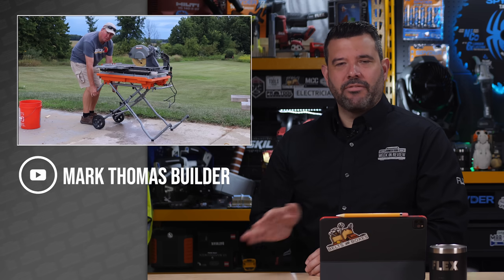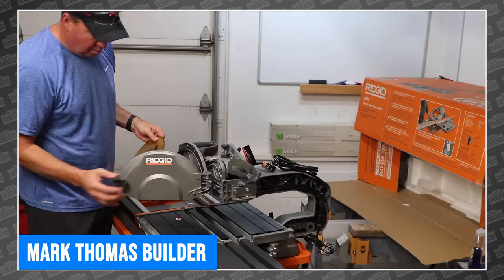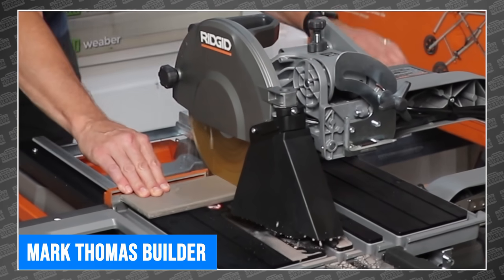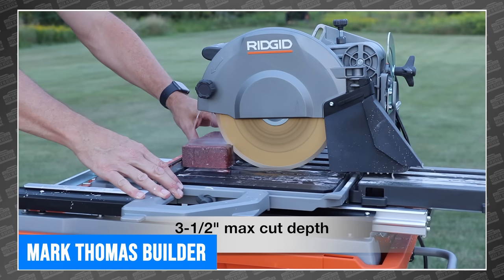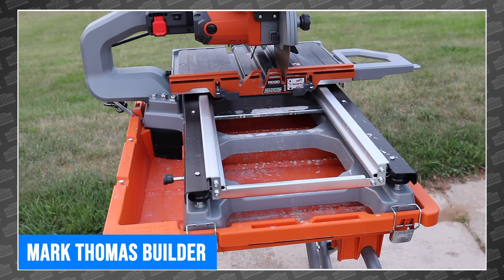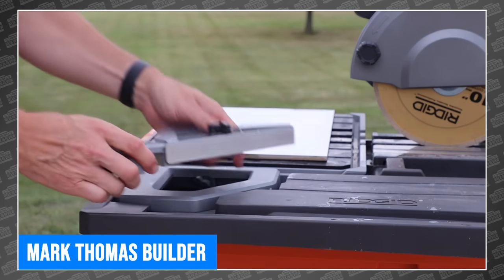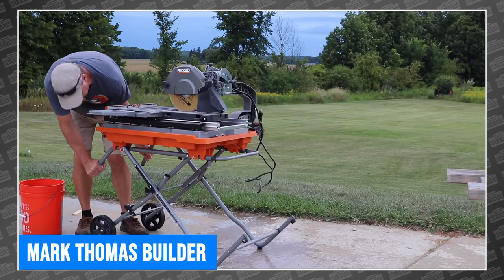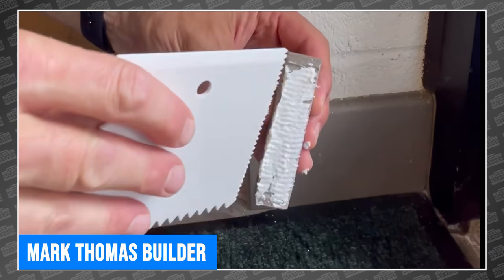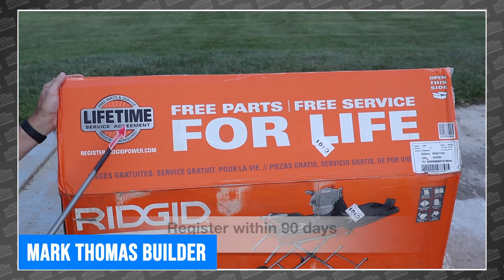I've never actually used a tile saw before — just never had a need — so I wasn't expecting to get much out of Mark's review of RIDGID's new tile saw, but I was wrong. That's the all-new RIDGID 10-inch wet tile saw, the third generation of this particular model. It's loaded with features, and over the span of 10 minutes, Mark covers every single one of them. This saw features a huge 36-inch rip capacity and can cut up to 3.5-inch thick material. It can bevel up to 45 degrees and even make plunge cuts. It includes several ways to manage water, like optimized water nozzles, splash guards, and even a water tray isolation wall, which separates debris out of the recirculated water. There's a ton of accessory storage, and it comes with a clever folding stand, making it easy to move around. Mark really seems to like the saw, and after using it for a few projects, he makes it look super easy. Unfortunately, at $814, it would have to be a big project to justify the price. To see if this saw is right for you, head over to Mark Thomas Builder.